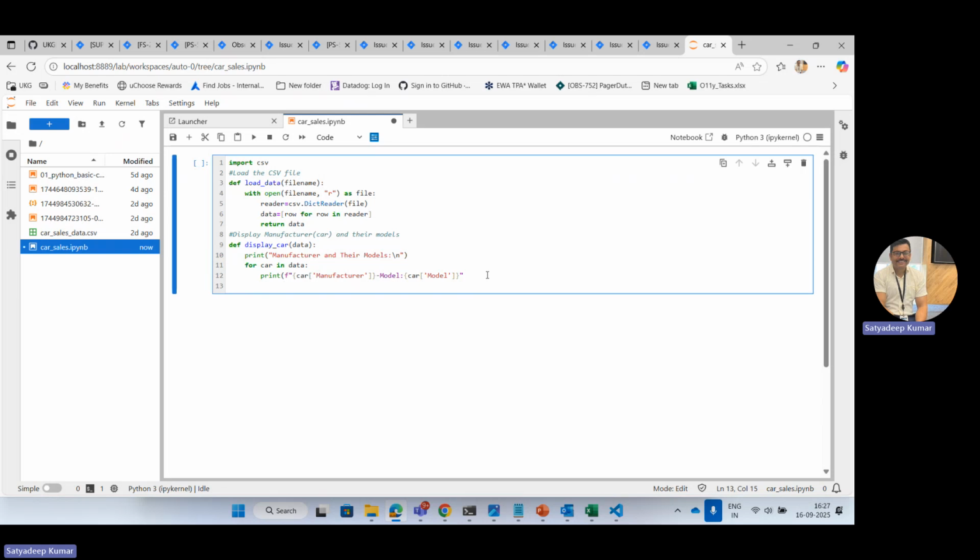Now we have engine size. Let me check the element names in the CSV.